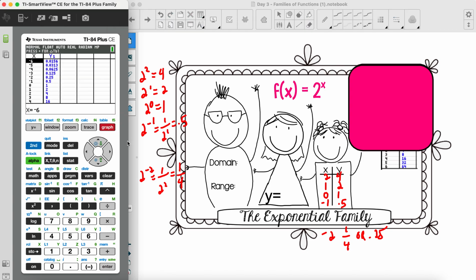I can see that in my table. So as I go up, see, when x is negative 1, I got 0.5. When x was negative 2, I got 0.25, and then 0.125. They're actually just cutting these fractions in half the whole time. And I'm going to keep going backward, and they're just going to keep getting smaller and smaller. They have to go into scientific notation because the numbers are just too big to write.